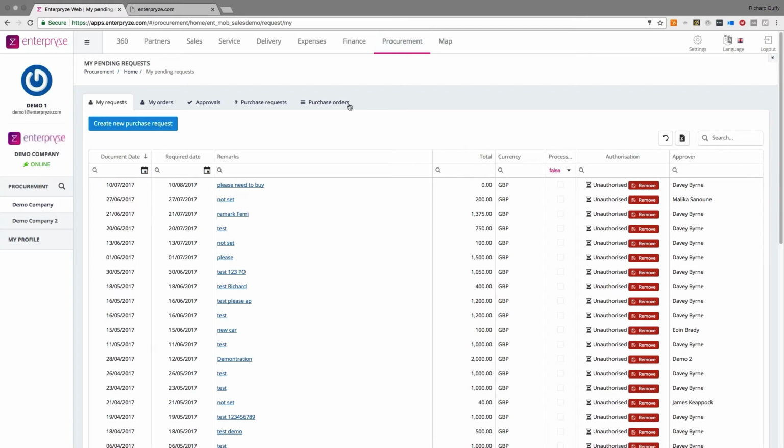Now, the beauty of this, of course, is that what you need to make this happen is that the user has to be licensed for Enterprise, but they also then need to have an SAP Business One license. Now, they either need to have a full professional user, or they could have a limited user, or if they don't ever go into SAP Business One, and this is the majority of scenarios, they don't ever go into Business One, they just use the functionality that is in Enterprise, then all they need is a limited add-on user.